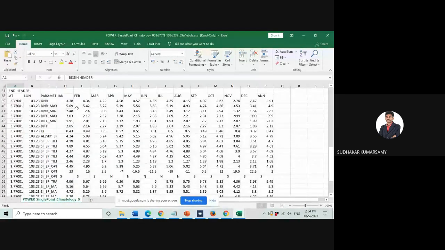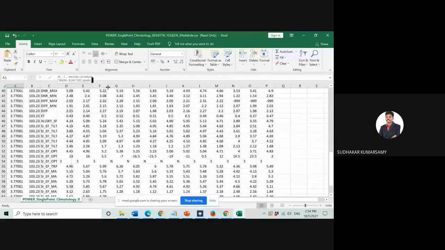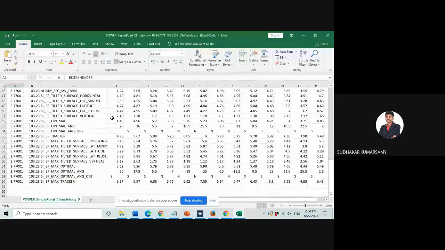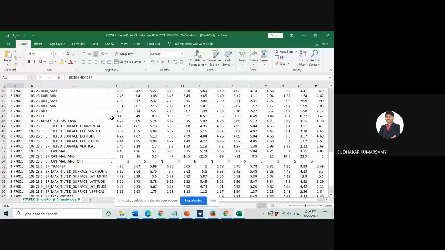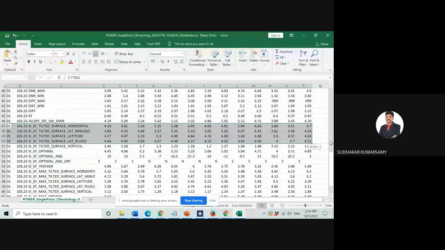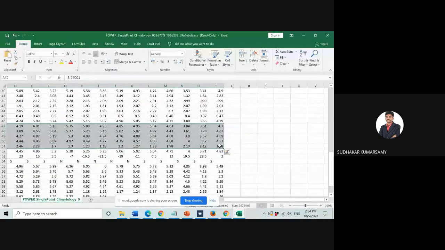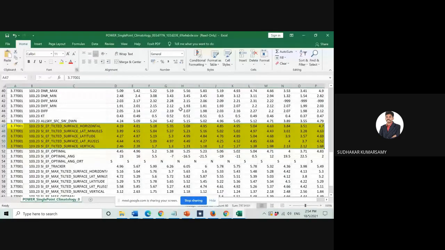Out of this one, we are going to choose 4 important data: solar radiation on a horizontal surface, solar radiation on a latitude minus 15 degree, latitude plus 15 degree, and then the vertical surface. So this one we are going to choose from the sheet, and I'm going to highlight this information.